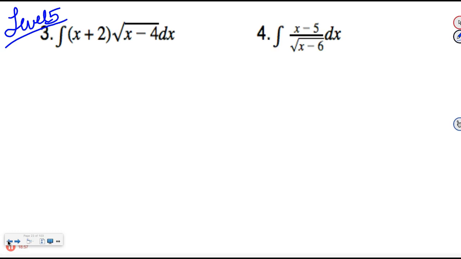But there's two of them on your worksheet, and I get enough people who understand. If you were taking this at the U of M, you definitely do these. So we're going to do them. I'm just going to tell you College Board doesn't throw them on their test. So we're going to start as we normally would. I'm going to go a little slower now. I'm going to let u equal the inside function. What is it? x minus 4.